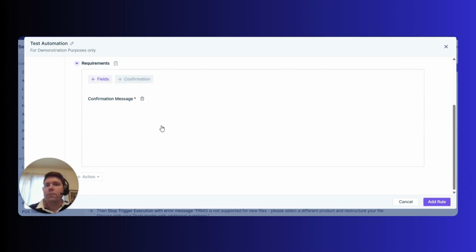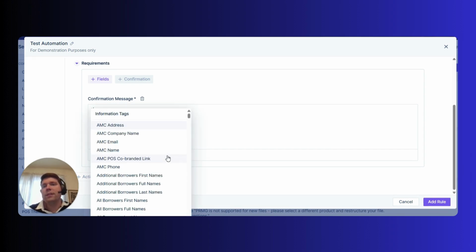So when you click on it, you can only have one per action. And notice too, it doesn't let you stack these actions, which is disappointing. But hopefully ARIVE will open that a little bit up in the future. Here's your confirmation message. You have a little bit of formatting, which is great, including a list and links. So you can pass links in this section, which is really nice. The various notifications, either stop with message or warning with message, we cannot yet pass links or do any text formatting yet. Hopefully that will come in the future.